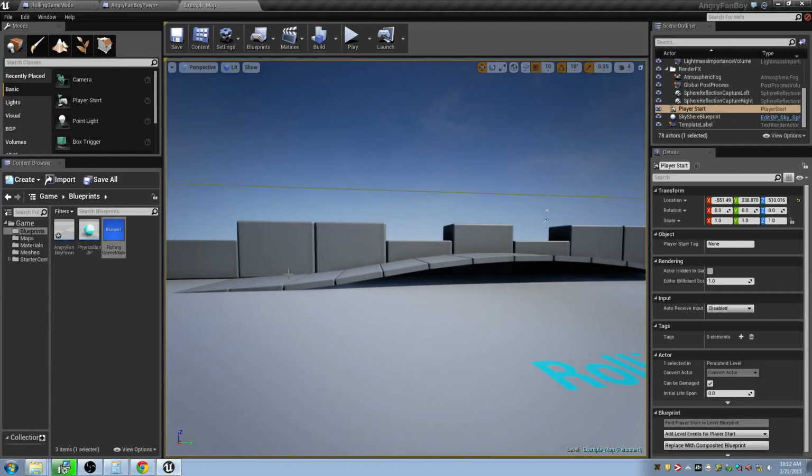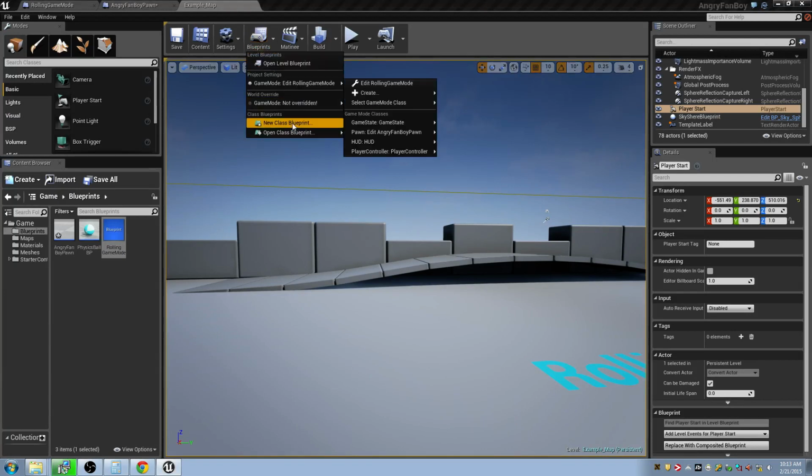So we're going to make a blueprint now. We're going to make a blueprint that's going to be eventually our slingshot launcher thing, and then we'll convert it into an actual mesh. But for now, I'm just going to make our slingshot launcher just spawn a regular physics ball. So spawn actor.